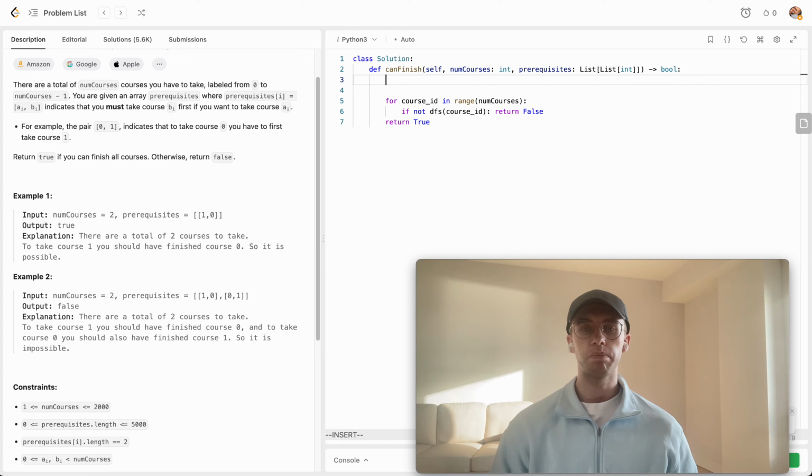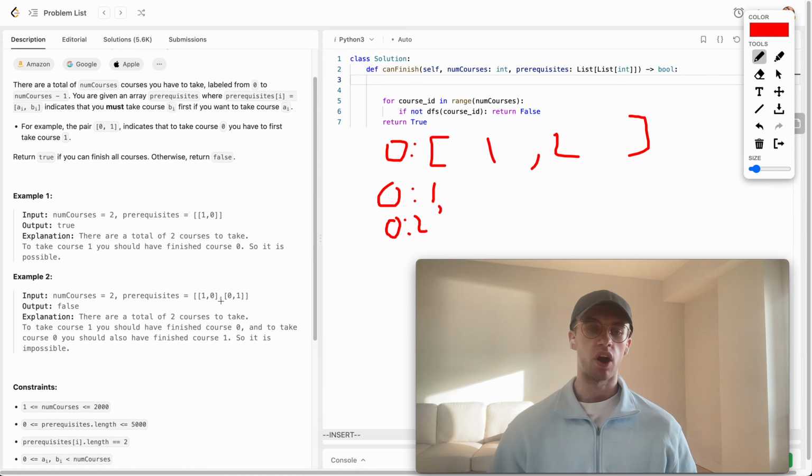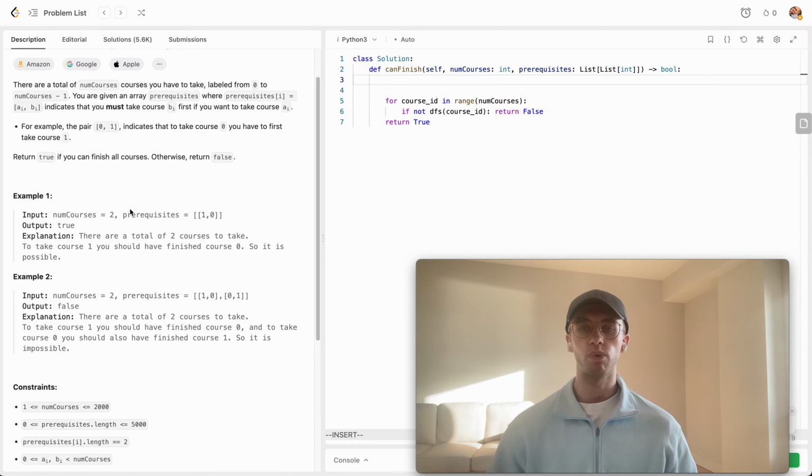All right, but before we implement this, the prerequisites representation of our graph isn't very useful, because we don't really have a mapping of, okay, course 0 depends on this list of courses. Instead, it goes like course 0 depends on course 1, course 0 depends on course 2, and it's kind of comma separated, but it would be much better if we could just have a list corresponding to that course. So we'll go ahead and implement that just to simplify things.